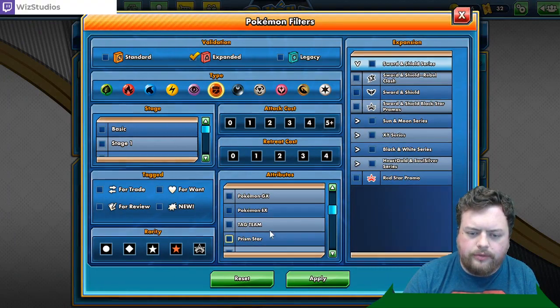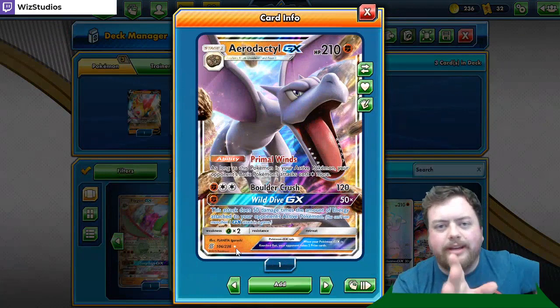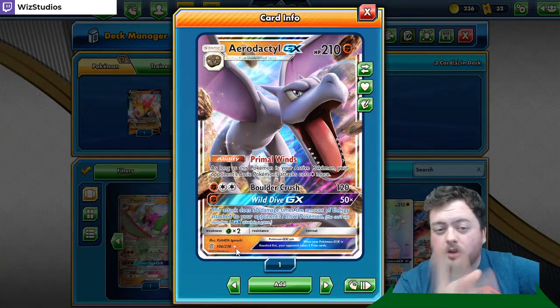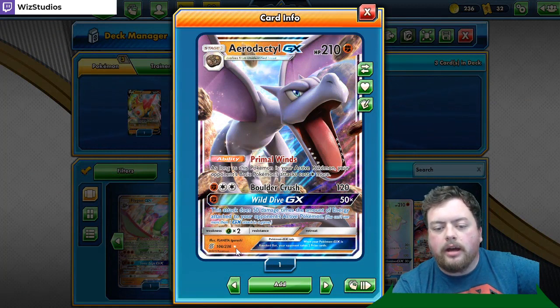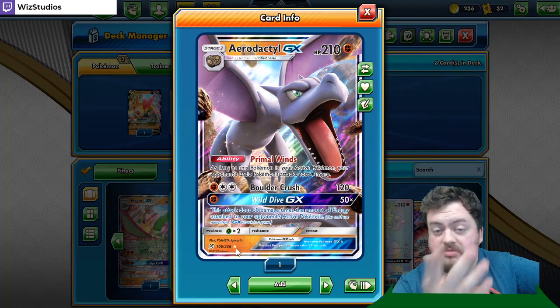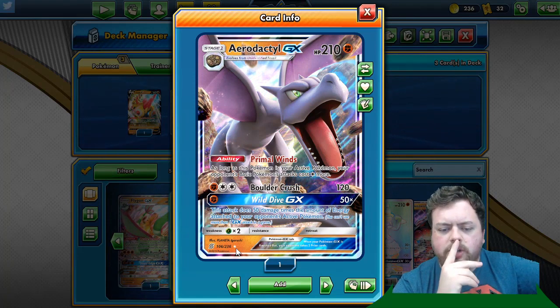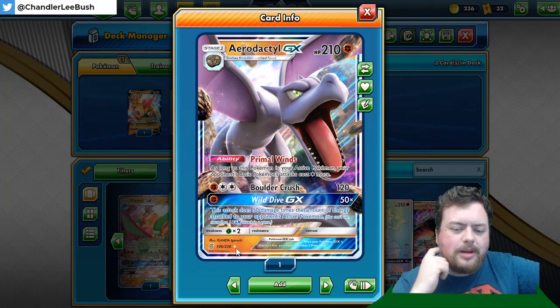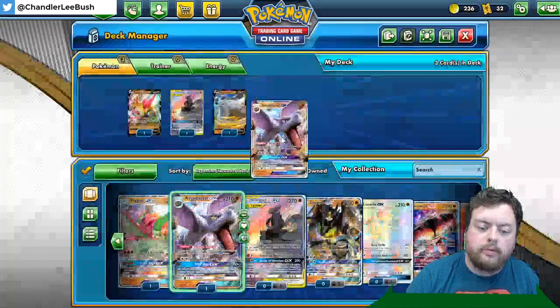Prism, Ultra Beast, all of those. So let's go back to the GXs, because we're not done here. Aerodactyl, another we're going to be using. He does evolve from the item, the Unidentified Fossil. I have a few of those. We will be using those. Primal Winds: as long as this Pokemon is your active Pokemon, your opponent's basic Pokemon attacks cost 1 additional. Pretty solid. Boulder Crush for 3, does 120 damage. Wild Drive GX attack does 50 damage times the amount of energy attached to your opponent's active Pokemon. Pretty solid move there. So we're going to throw that guy in.